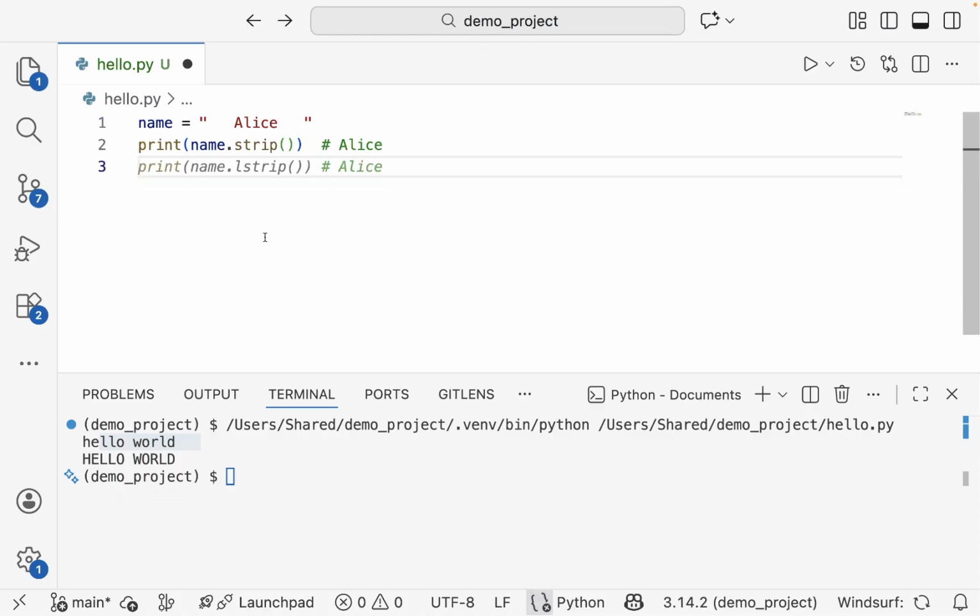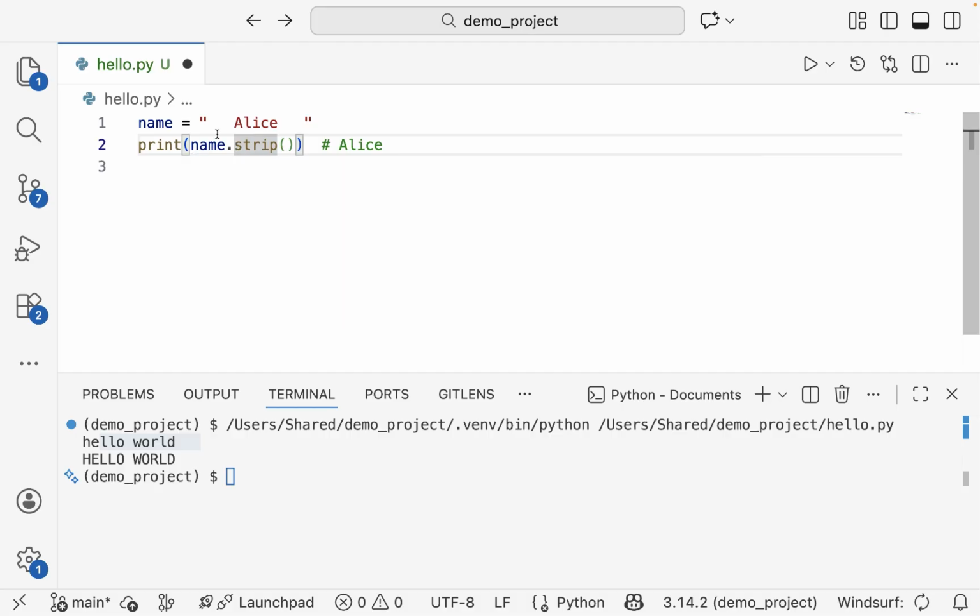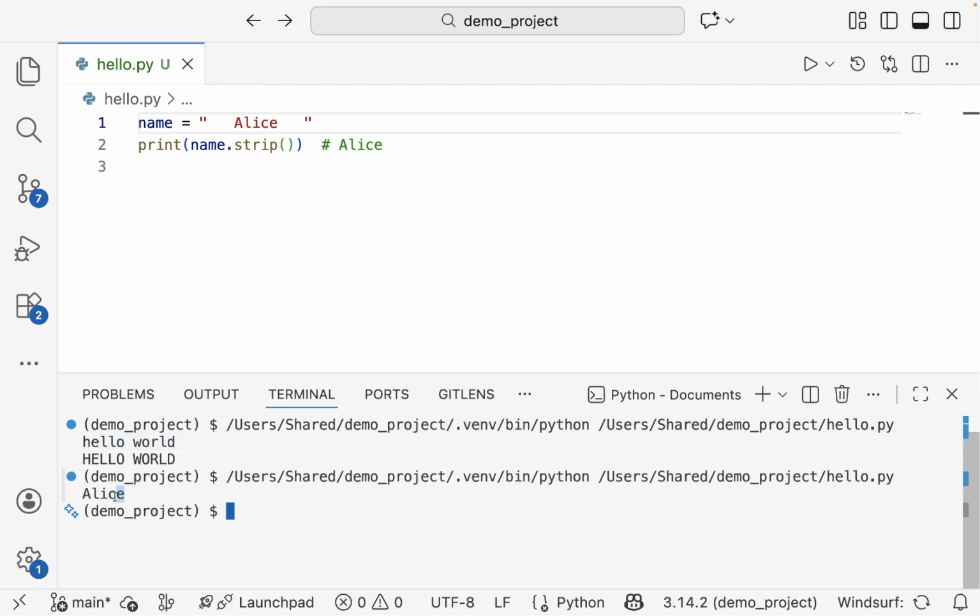I have an example code here, and in this case this is a string that stores the name of the person, Alice, and you can see there are spaces at the beginning and end of the string. If you want to clean out all the empty spaces in the string, you just need to call dot strip, and you can see that this method stripped all the extra spaces, so you get a clean string. It helps to clean the input.